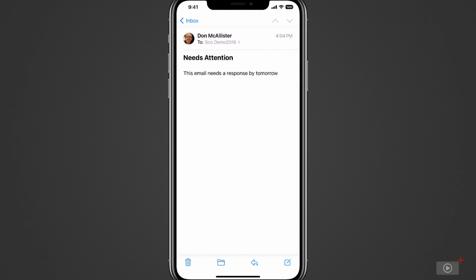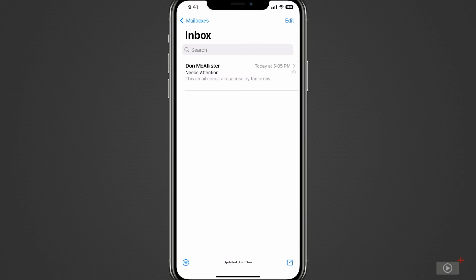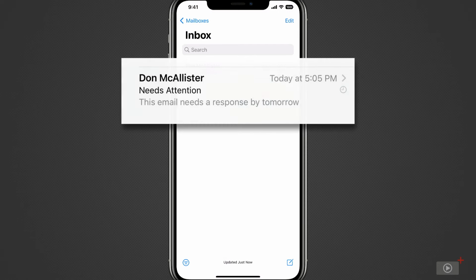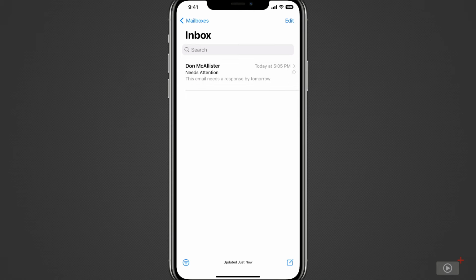If I just say remind me in an hour and then go back to my inbox, there is a little clock you can see there and the today at 5:05. This really only works very well if you've got a crowded inbox. But if that was pushed down the queue in my inbox at 5:05, it would actually be brought back to the top with a label saying remind me. That would enable me to see that email and respond to it.